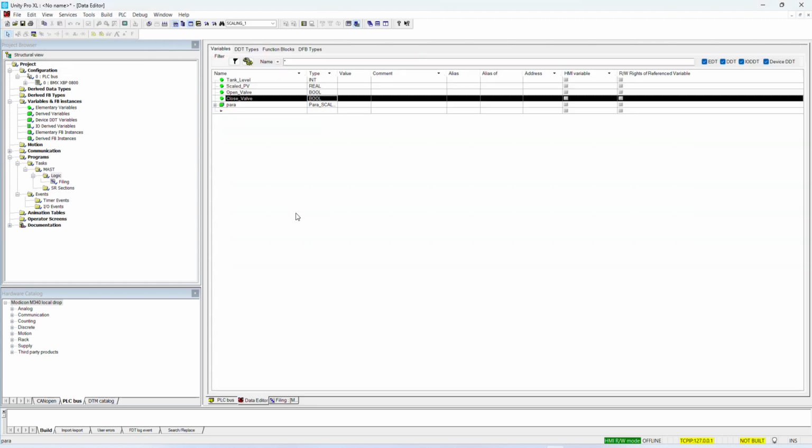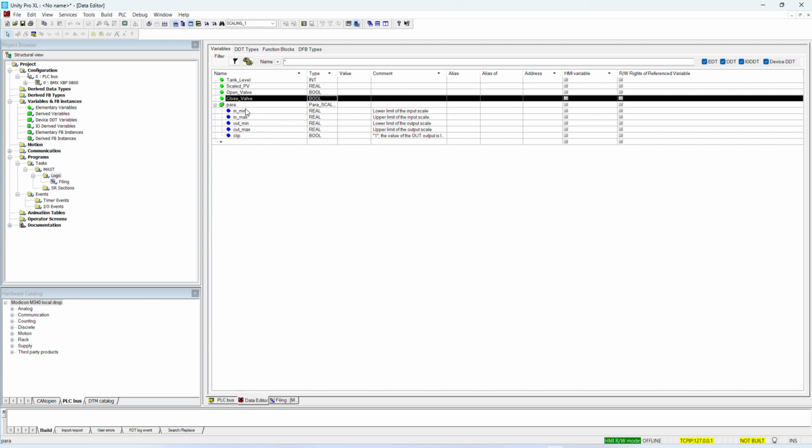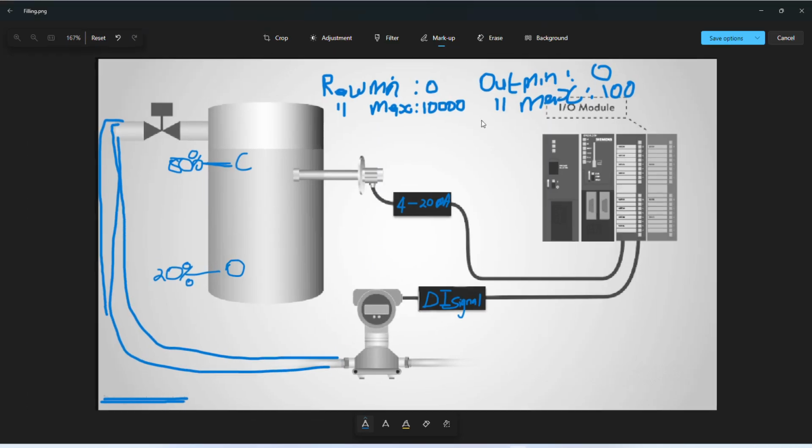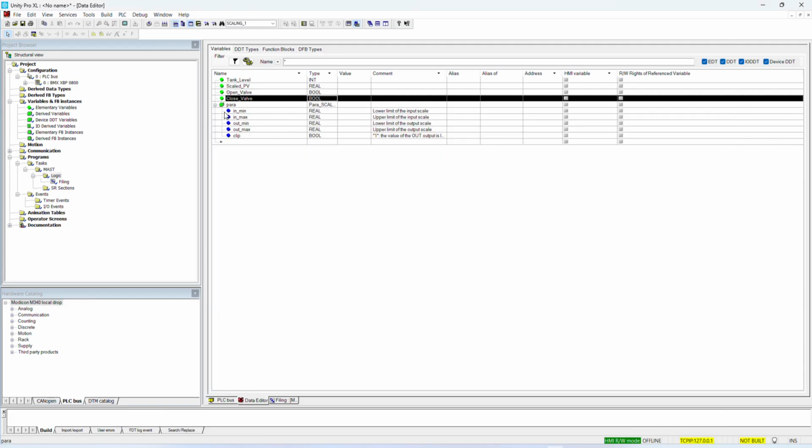You can see para, I can simply put it, it's what we mentioned here, raw data being scaled into what we can understand. So a PLC understanding into a human understanding form. As you can see, this would be our raw minimum and our raw maximum.